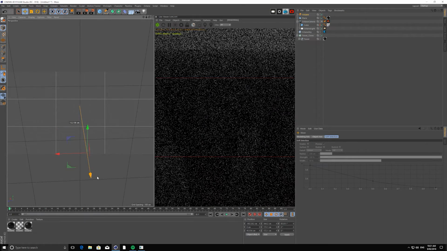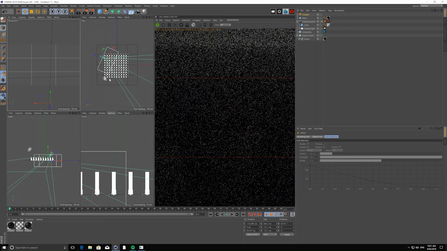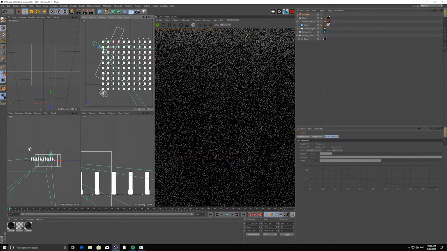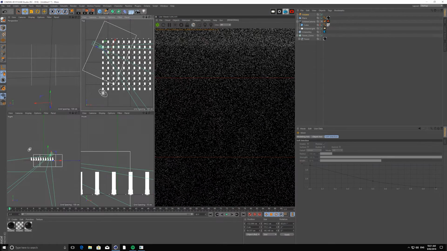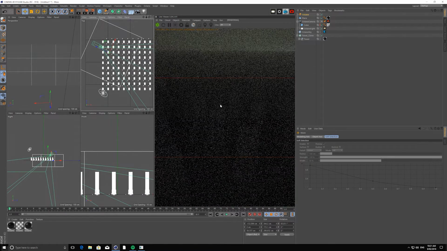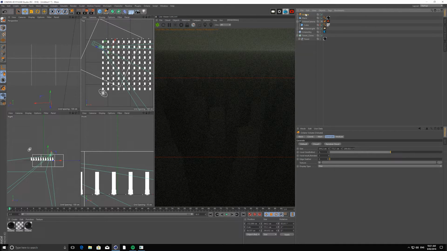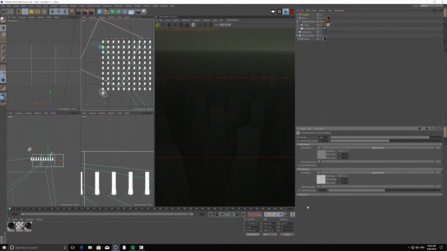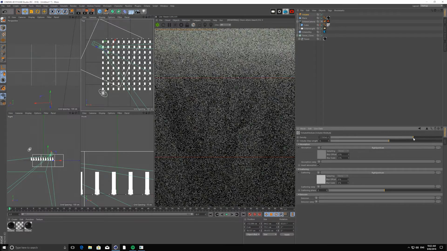So let me show you an example of that. If I put that over the camera's lens, scale that up, you'll see the fog is still working and it doesn't go completely transparent. In this volume tag, there's a medium channel. If you click into this volume medium channel, you'll have a density, and obviously the absorption and scattering are predetermined by these two values, the RGB spectrums. So that's already set up. What you can do is drag that density down until you start getting this fog.